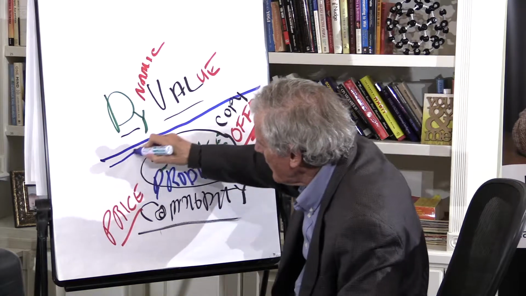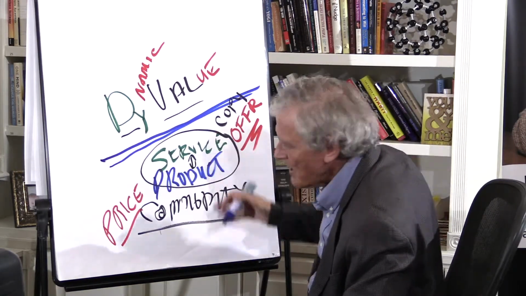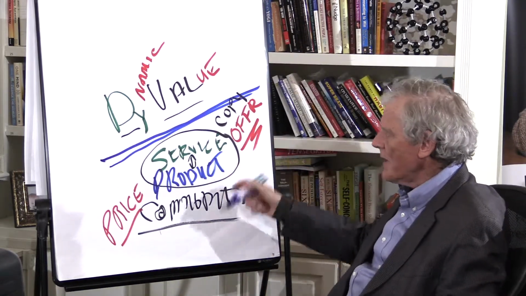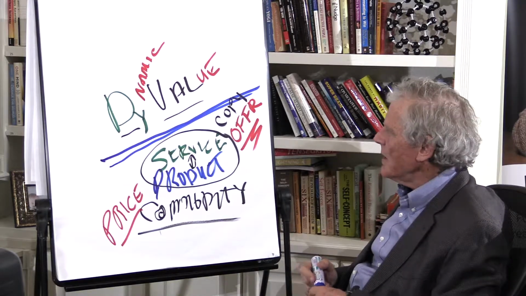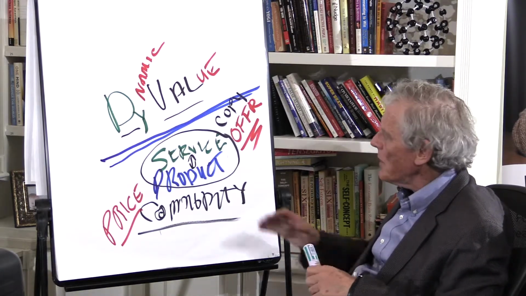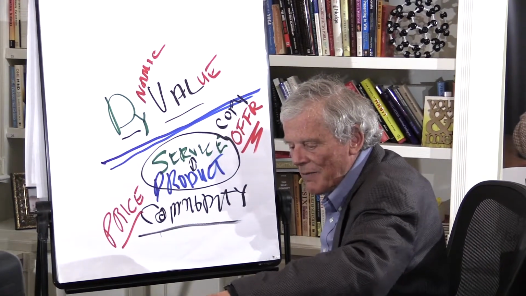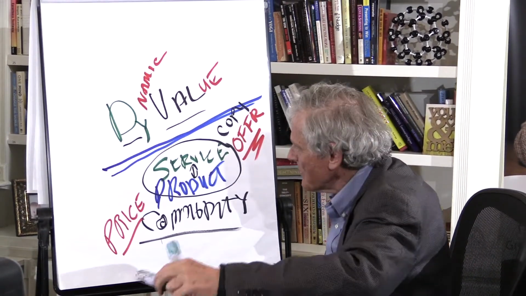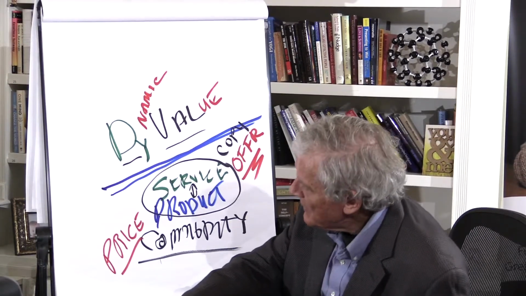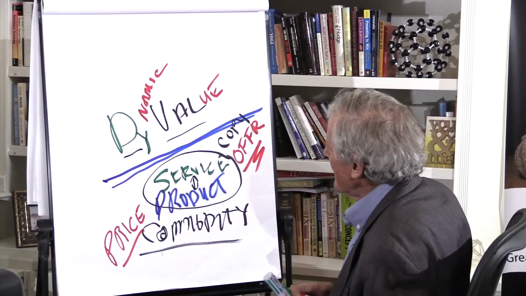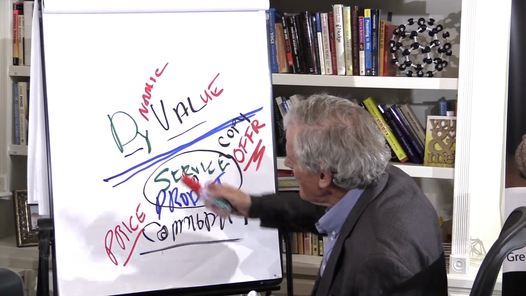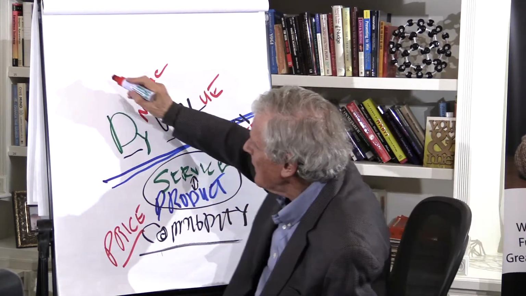You want to stay away from any product. So you do not want to sell a product or a service or an offer. You do not want to be a commodity. You want to get above this level. So what's above this that is going to allow you to have an opportunity to stay around and not have to be dealing with somebody else? So let's take a look. What's above this line? Okay, dival above this line starts off with a thing called experience.